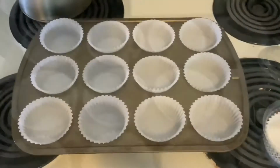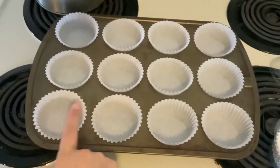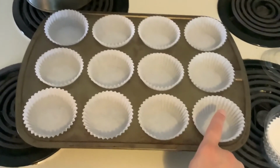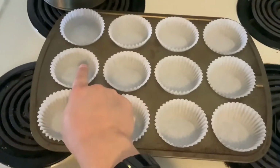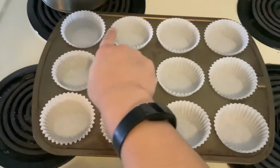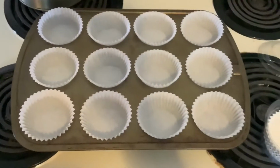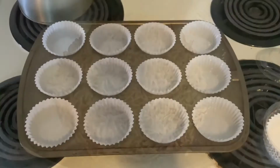There you go. Let's count how many spaces I have for muffins in this pan. 1, 2, 3, 4, 5, 6, 7, 8, 9, 10, 11, 12. This is a pan for 12 muffins or cupcakes.